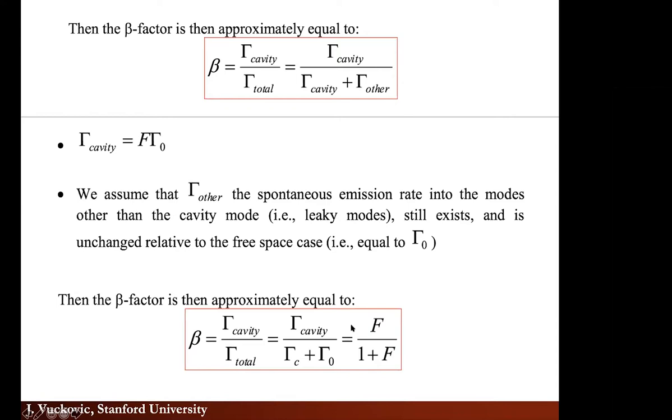Could you say some little words about why the Purcell factor can be put in the first equation? Why can it be put in the first equation? I am not doing anything other than writing that the spontaneous emission rate of emitters in the cavity is enhanced by some factor, which I call the Purcell factor. That's not always the case. If you have a very large cavity, just two mirrors and large volume, there will be no really significant Purcell enhancement. But let's say you have a photonic crystal cavity or even a micropillar cavity, which has a pretty good ratio of quality factor to mode volume, then the spontaneous emission rate there will be enhanced by some factor F, okay? And even if it's not enhanced, you just say F is one, right? The Purcell factor is one, it's the same as the bulk material.